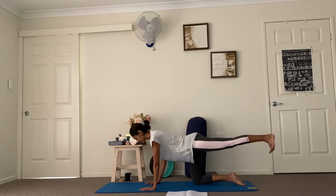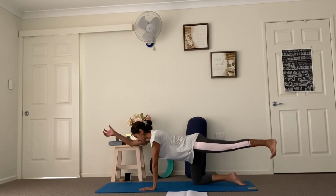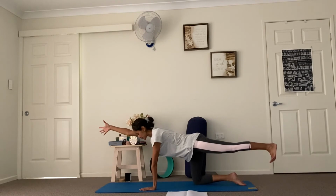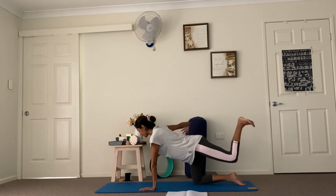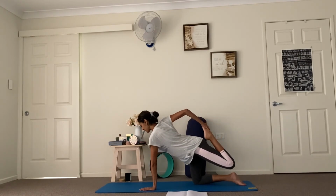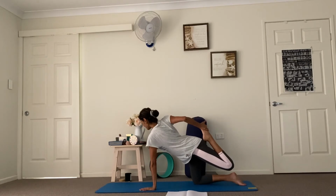Engage the core, get steady first, and then if you want to balance, bring the right arm forward. Keeping the gaze low, there's no straining in the neck. The right fingertips pull forward, the left sole of the foot pushes back, and you push out of that left palm so you're not dumping into the wrist. You're either staying here or reaching back for the foot, connecting or just making the action. If you connect with the foot, pull it towards you and peel the right shoulder open. Keep that breath flowing. One more breath.